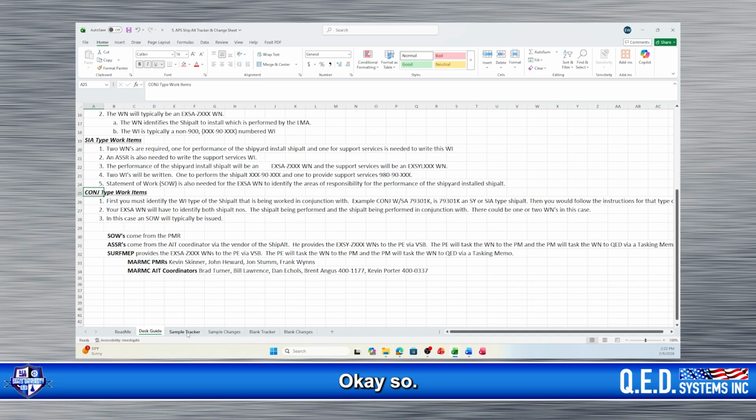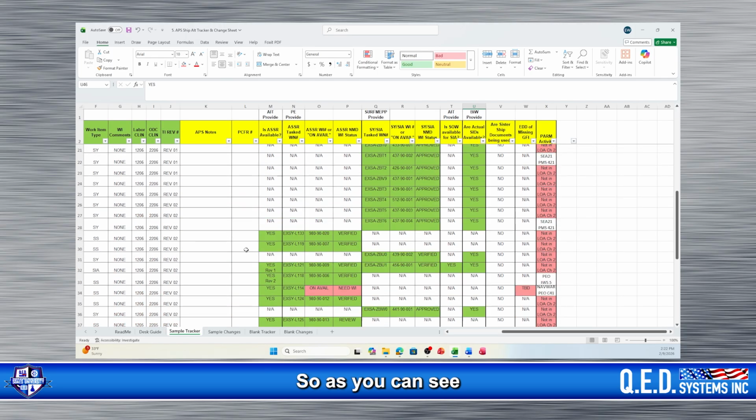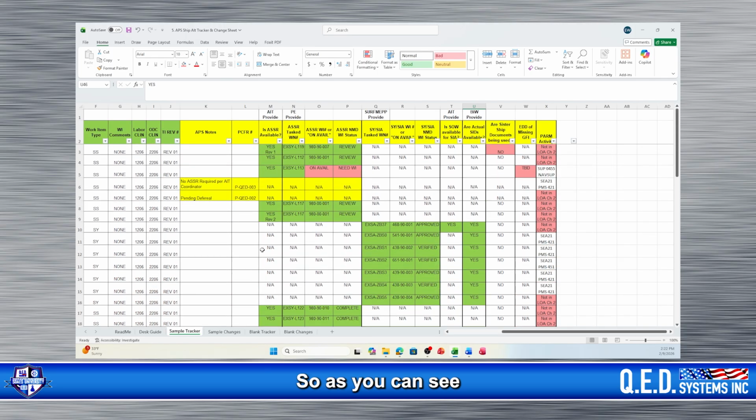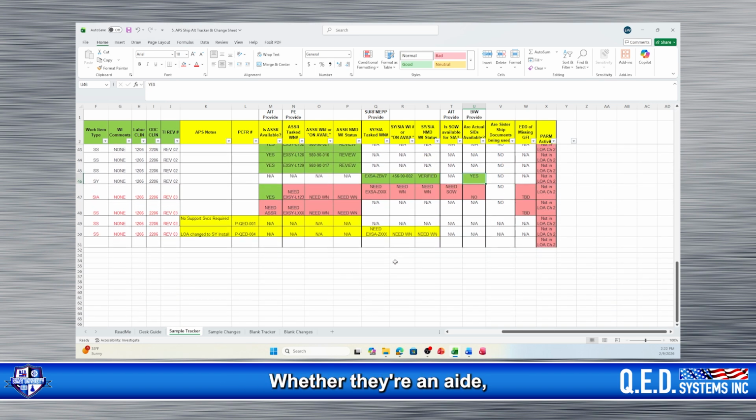Okay, so as you can see, this ship-alt tracker is all filled out. All the blocks should be filled out, whether they're NA'd.